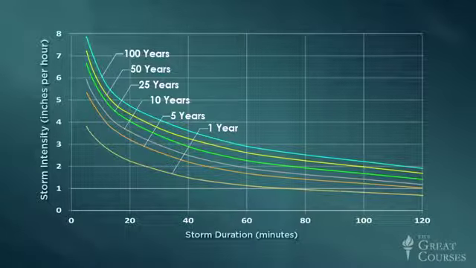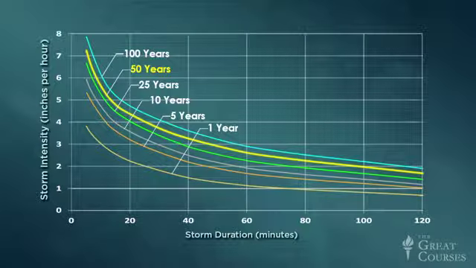Note also that for each curve, a storm of short duration has a higher intensity than a storm of longer duration. This just makes sense. An intense downpour generally doesn't last very long, and long-lasting rainstorms usually aren't very intense. Local building codes usually specify which recurrence interval is to be used for storm drainage design in the associated jurisdiction. For our project, the code specifies 50 years, so we'll be using this IDF curve for our design.